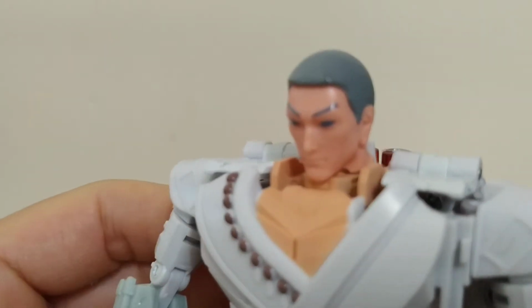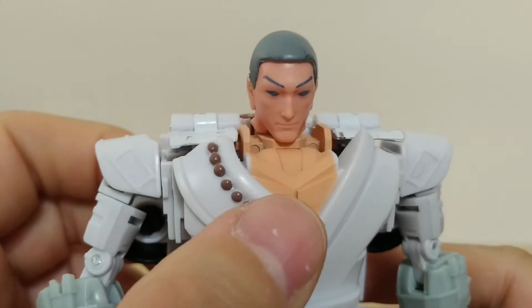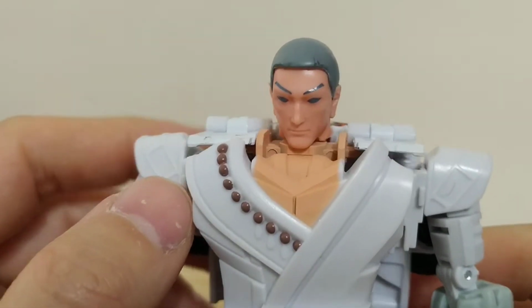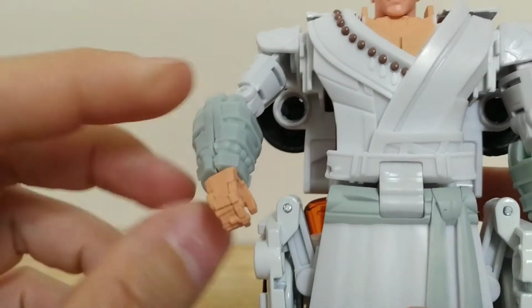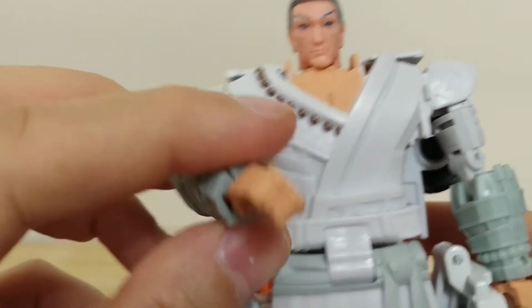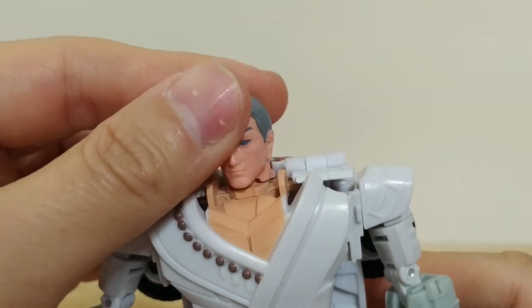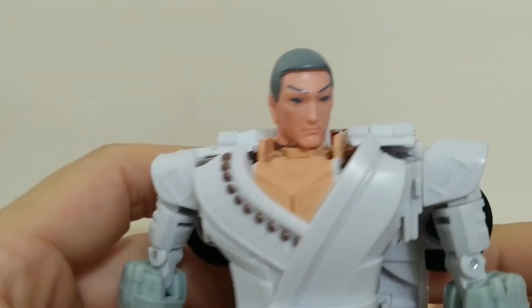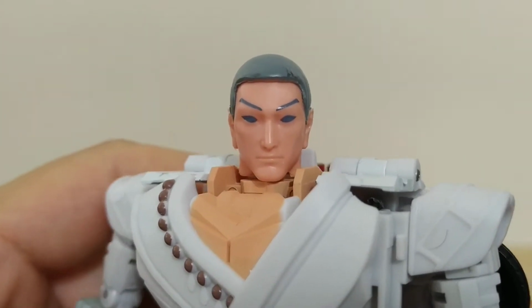His face sculpt is pretty interesting. It doesn't really match the robot aesthetic of the rest of his body. It's very human looking, and then his fingers and chest have robot joints. So they definitely should have made his face more robotic looking and angular. And then he doesn't have any eyes. They're just gray.